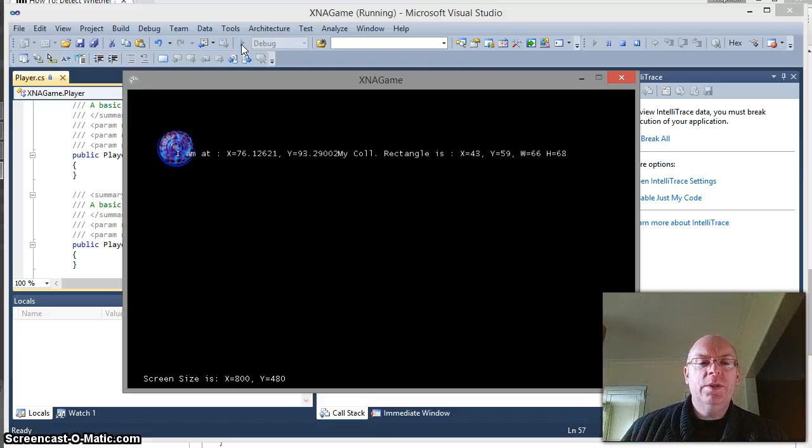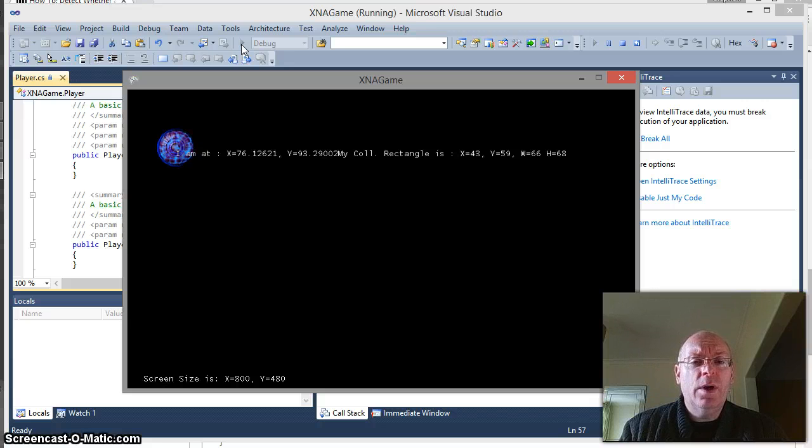The other thing you'll probably notice is the fact that we now have locations in X and Y which are floating point numbers. So instead of it being at 76 pixels on the screen in the X, it's actually 76.126121. Okay, and the same with the Y. That's because if you want smooth animation in your game, you're generally going to have to deal with something other than integers. So these coordinates are actually floats.